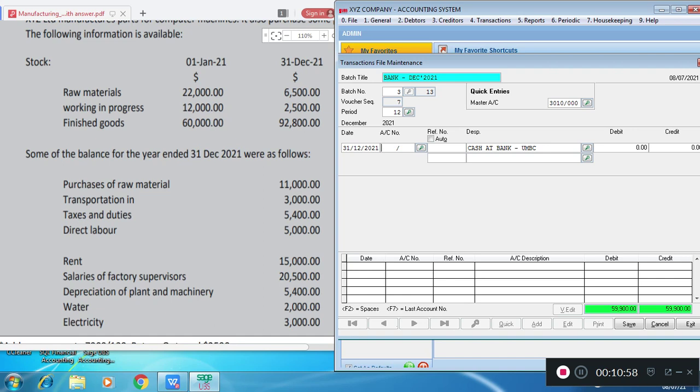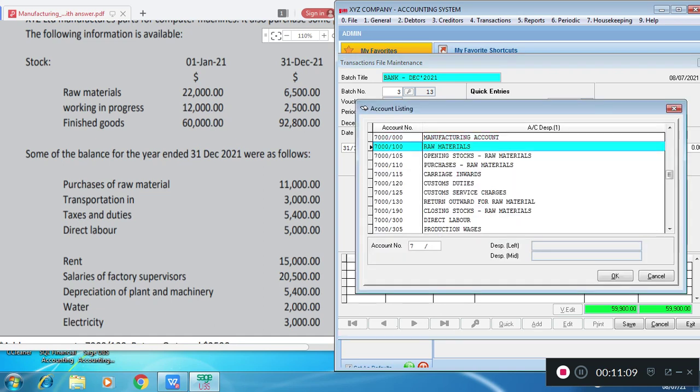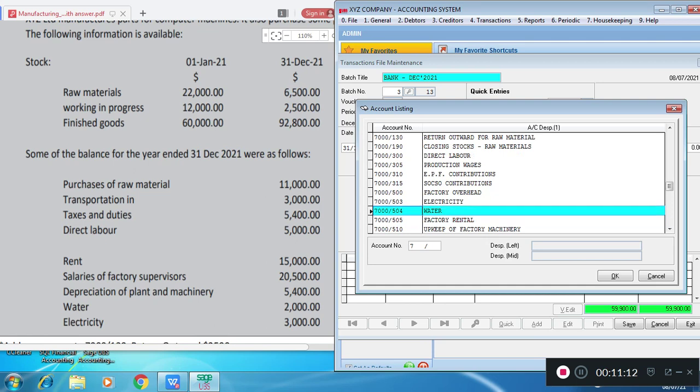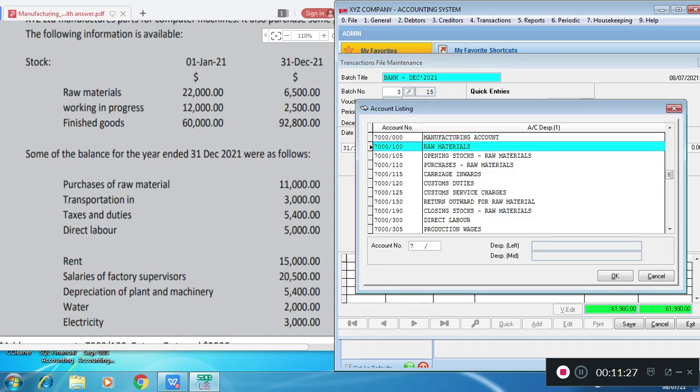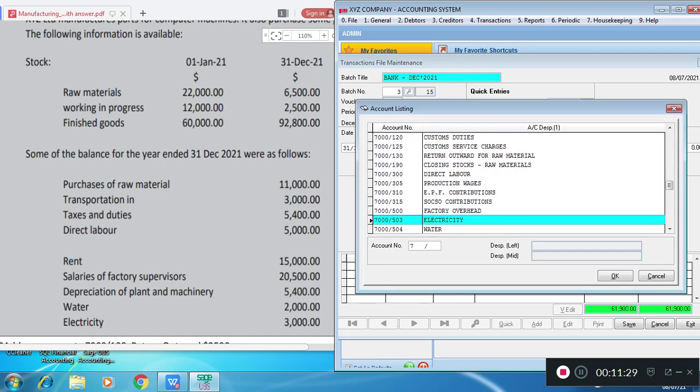Here we can't do it with not paying by bank, so we do it later. We pay water and electricity first. So the water for the factory overhead, 2,000, and electric for the factory overhead.